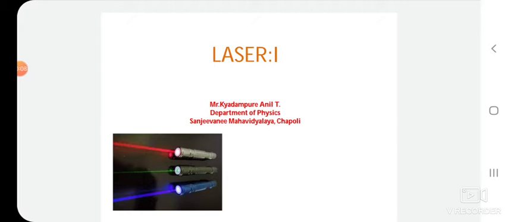So, today we are going to start a new chapter, that is laser. In this chapter, we are going to understand what a laser is, how does a laser work, their characteristics, their use, which kind of tools we are going to use in this laser, what are the applications in different fields, in defense, in science sector, in communication sector. Then we will discuss what is the difference between the ordinary light and laser light.